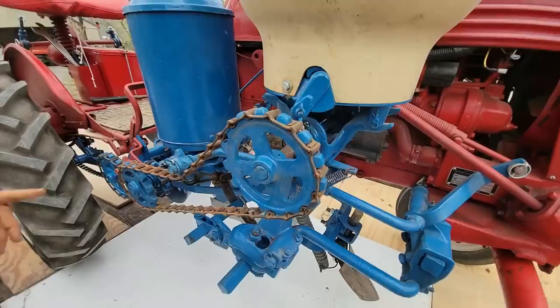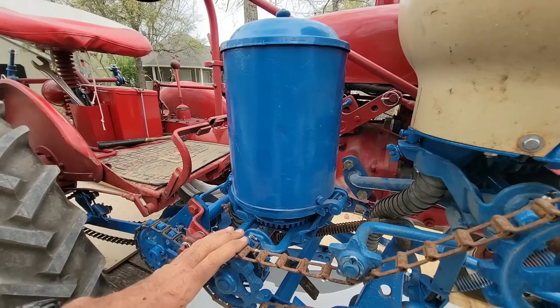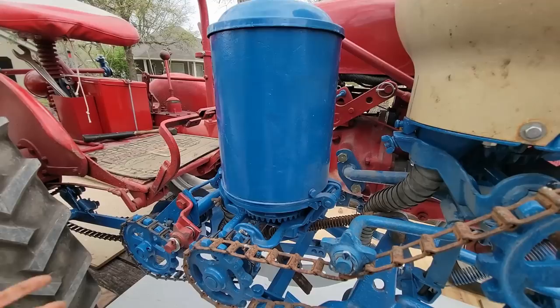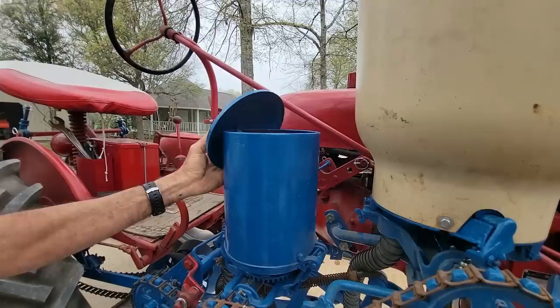Now, the seed thing, I thought for sure I had a corn seeding plate, which I don't. It just says large seed on my plate. I have several plates that just said large seed. So, guys, I don't know how thick it's going to sow it. I don't have any clue. You know, you just pop the lid back on this. You drop your seeds down in there. And I don't know what the spacing's going to be.